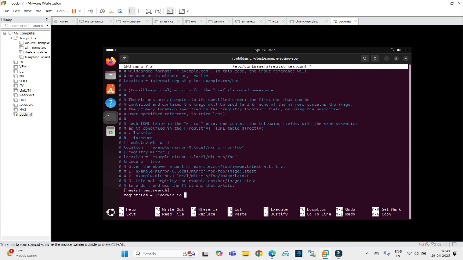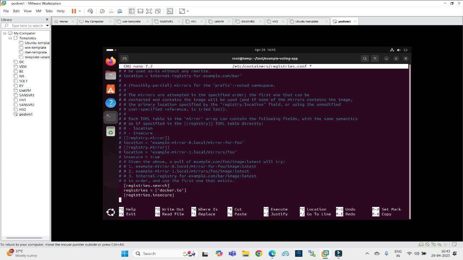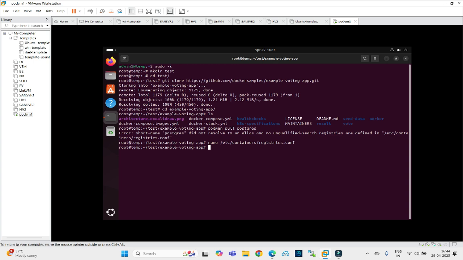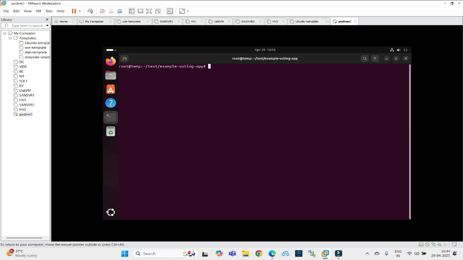This should be a string value from Docker Hub. Next is secure. Okay, Control X. Perfect. Okay, we have our registry configuration file updated.